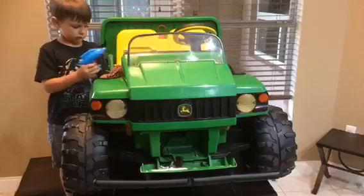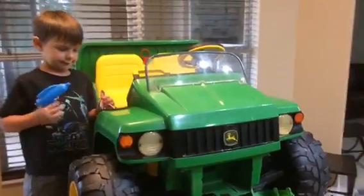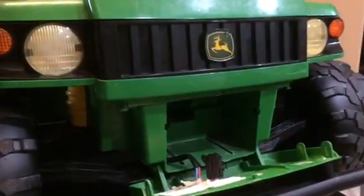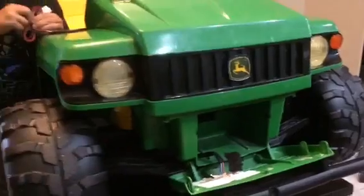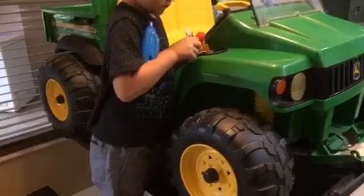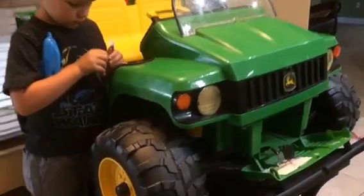We just got the box of goodies in from East Coast Power-Ups for Eli's power wheels. It's supposed to double the output power and make it a little more easy to drive. We've brought the vehicle inside — it's not a Power Wheels, it's a John Deere Peg Perego Gator. Here's where the battery normally goes — 12 volts — so it's disconnected and removed. We're going to mount two batteries underneath for 24 volts, and I've already prepared that.